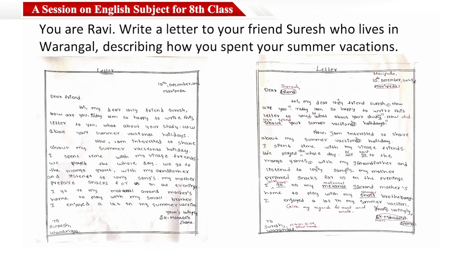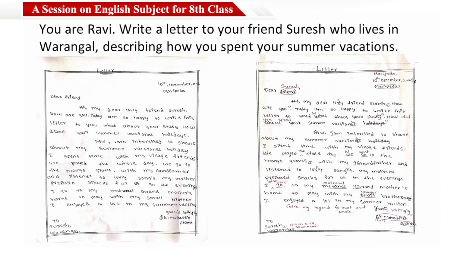This is the production of children, from his classroom, just have a look. Sir, I would like to add. Yes, please. So, children, another area where you make mistakes is, it is very clearly given in the question that you are Ravi. So you have to imagine yourself as Ravi, and when you write the signature line, you are supposed to write Ravi, not your name. So look at this. You are Ravi. Write a letter to your friend Suresh, who lives in Warangal.